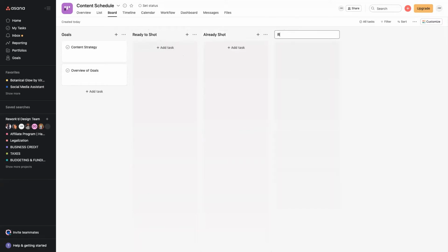And then over here is ready to schedule. And basically, instead of creating a schedule about when everything is going to be going out, I really focus on when I'm actually going to complete it, if that makes sense.